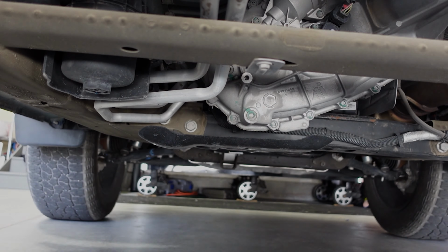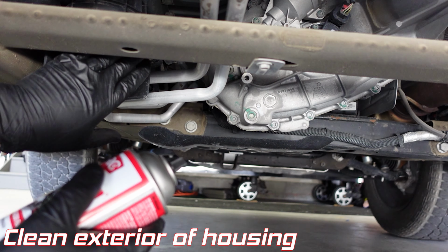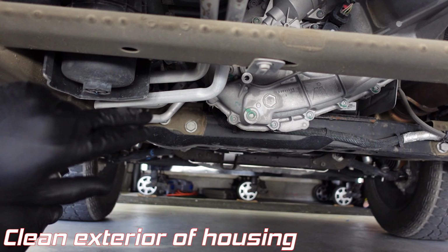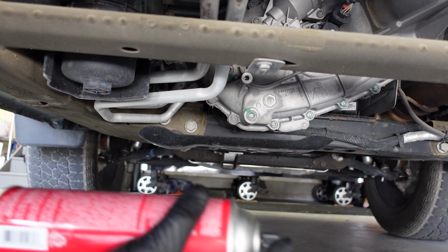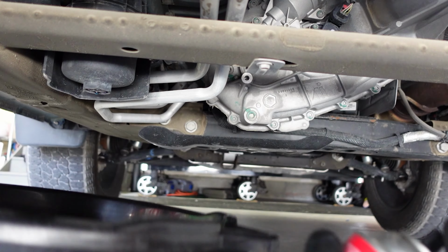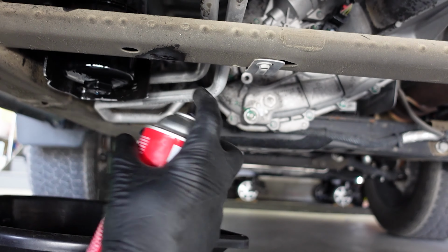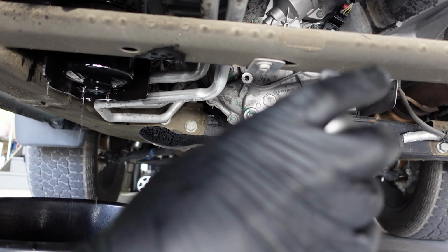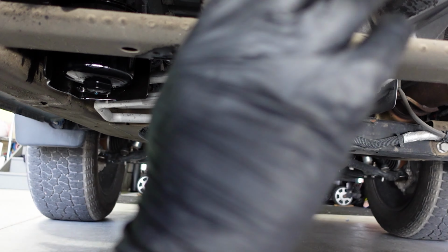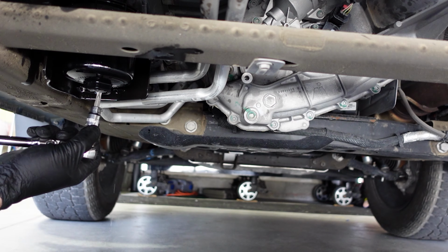Let's get to it. All right, what you need to do is clean off the housing first, because you don't want any of this dirt falling in there. I know it's a small chance, but it's a chance we don't want to take. So I have a drain bucket underneath it. That's it. And now we can simply start the drain. This is the T40 Torx.